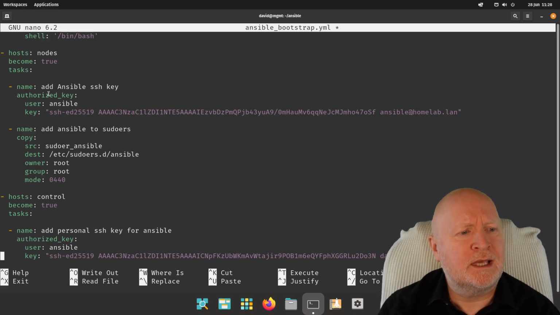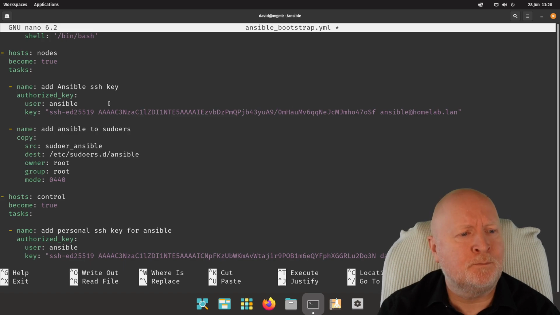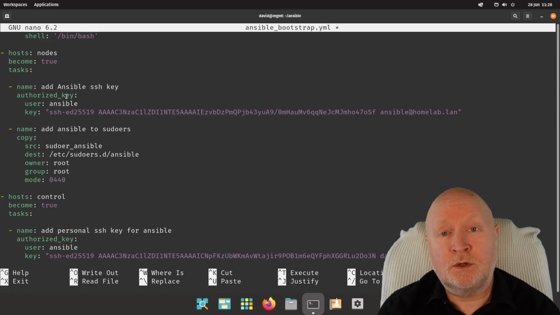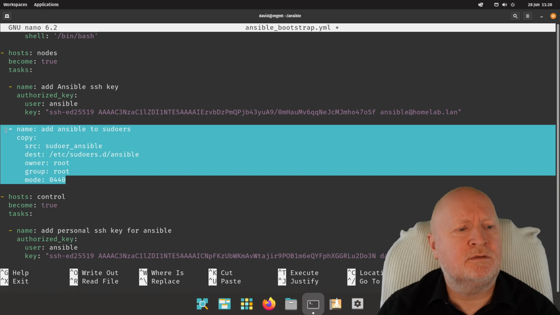So I'm using the authorized_key module, and I'm telling it that this is for the user Ansible, and then I'm telling it what the actual public key is for that user. By doing this, it's going to allow our Ansible computer to actually log in to the other computers using SSH key authentication.